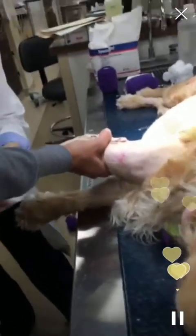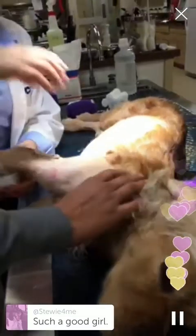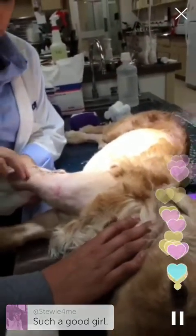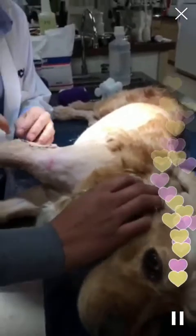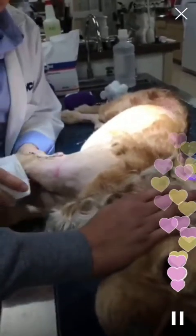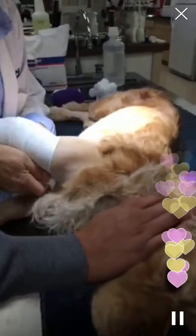I'll show her the video of how you're wrapping it, so she knows to do it the same way. No, they did fine. Just no sticky tape. Probably they won't put it anymore because there are no stitches anymore. So I won't put anything here. This is just some scabs that are going to fall off on their own, and then it's going to look like this. But otherwise, they did a great job because they're protecting the splint well. The splint was not causing an issue.